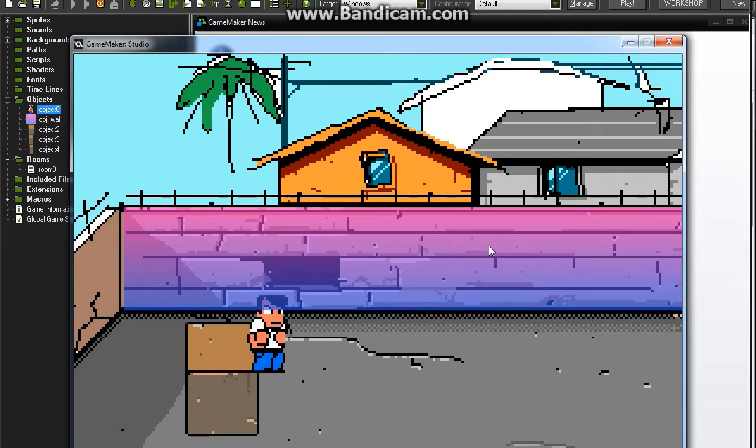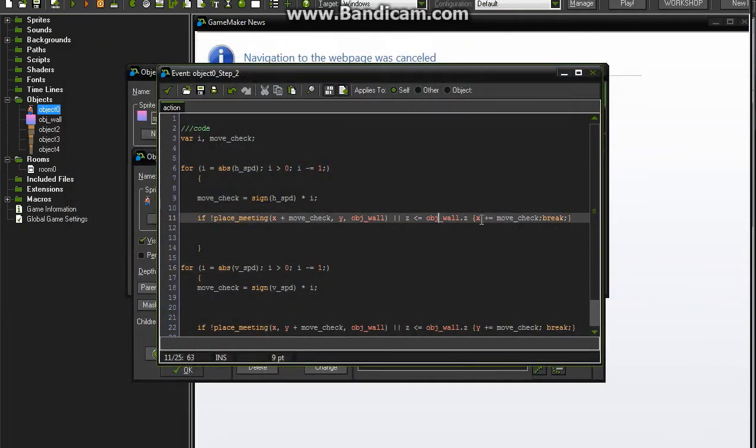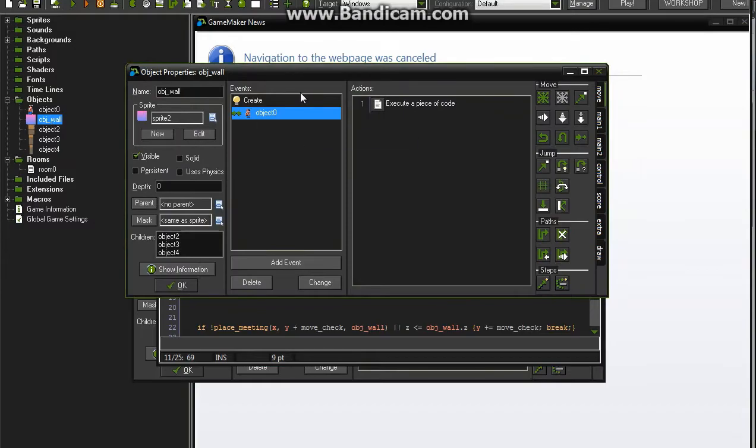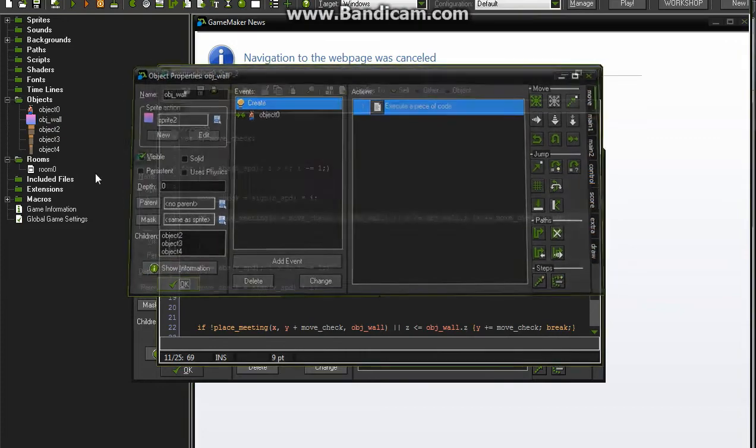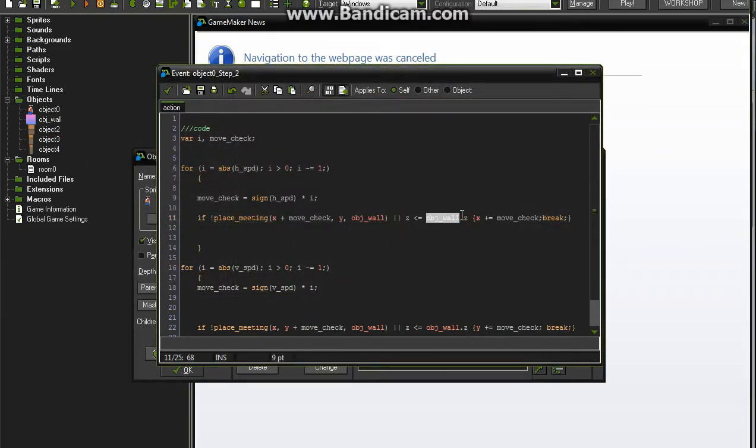So even if this object has a different height, it's still using the first object's Z because it was the first one created in the level. For example, if I had multiple of these platforms with different heights, and we use this code object wall.z, it's only going to grab the first one that was created. It's going to grab its Z value. Let's say the first one created has a height of, for example, -44. So now it's using that as the Z, which is why when we jump on it, we can't move, because object wall.z is -44.